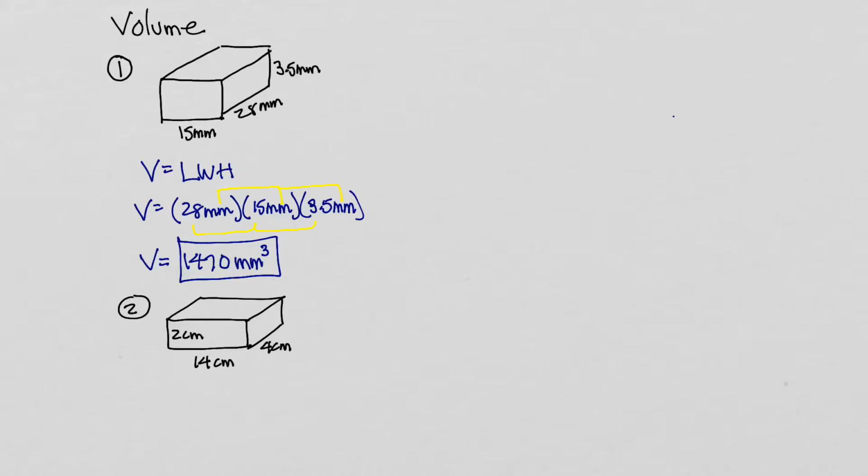So it's about the same thing in number 2. We want to find the volume of this rectangular solid. So it's going to be the length times width times height. So how about 14 centimeters times 4 centimeters times 2 centimeters. And this is going to give us a total of 112 cubic centimeters. Cubic centimeters. Let's get that right. So I got the 112 from 14 times 4 times 2, and the cubic centimeters from centimeters times centimeters times centimeters.